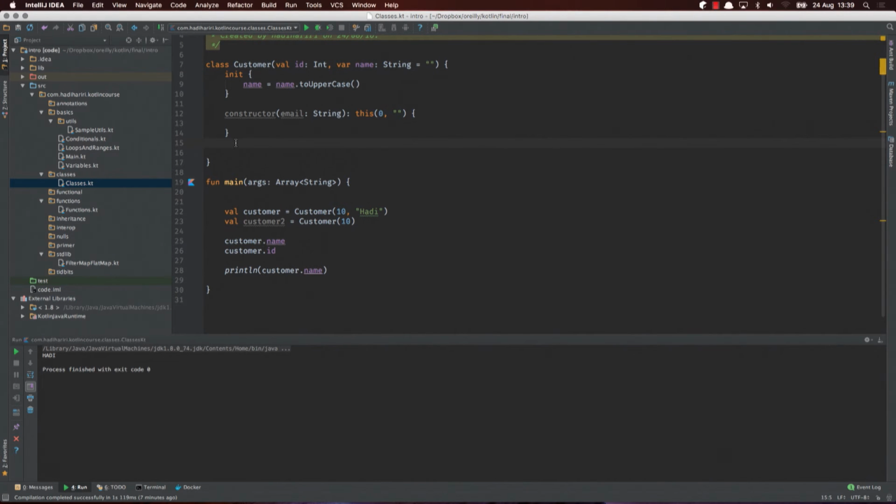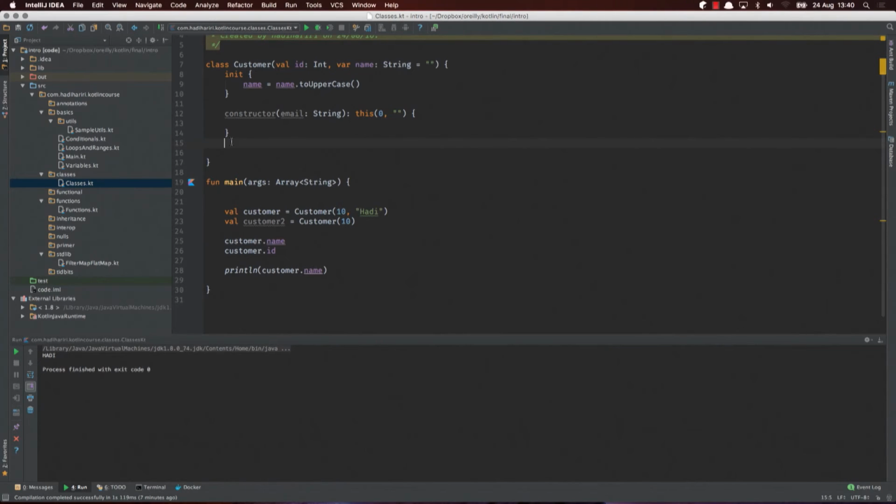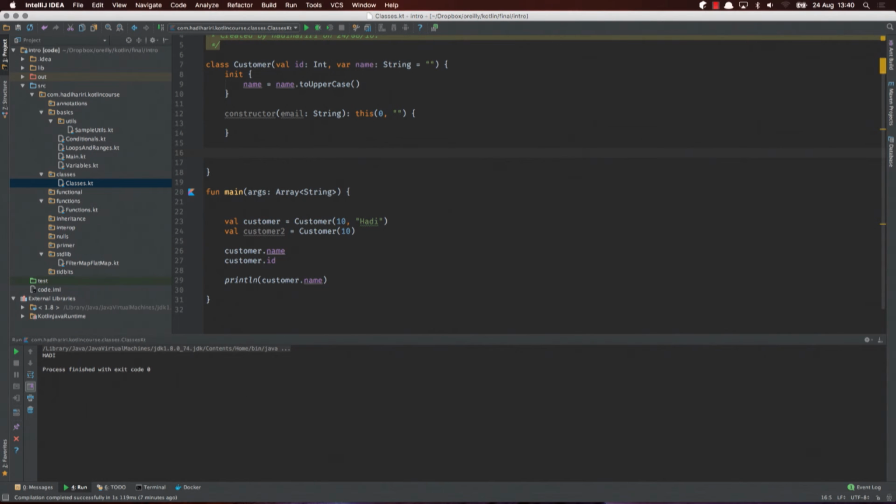But what if we want custom getters and setters, which basically means I want a way to read the property and do certain things, and a way to write the property and do certain things, and not just the default reading and writing of the values. Well, Kotlin provides us the ability to do default getters and setters as we've seen, and then we can have our own custom getters and setters.